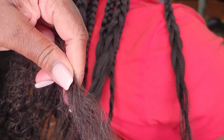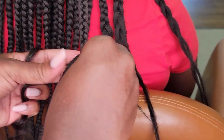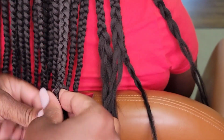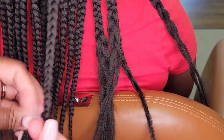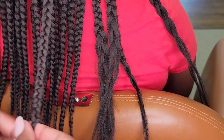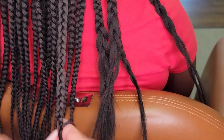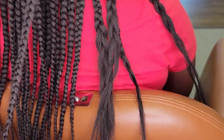I like to go ahead and tease the hair with my fingers a little bit. Take out all those little white strands and red strands that you see through the hair, if you can. Then I add a little bit of product to the tip of the hair and I go ahead and braid it in tightly so that I know that it's secure. You want to braid it past the actual synthetic hair. Once it's braided past the synthetic hair, braid it a little bit more. That way you know that it's in there and that it's secure. I don't use any glue. I don't use any knotting. I don't do any of that. Just braid it past all that. You'll be fine. The braids will be fine.